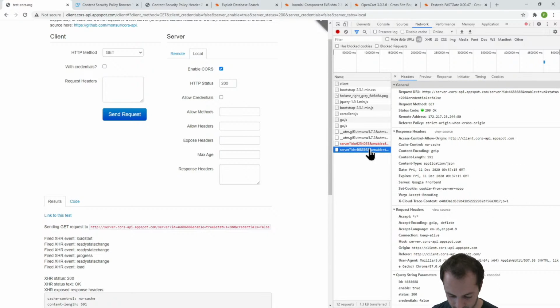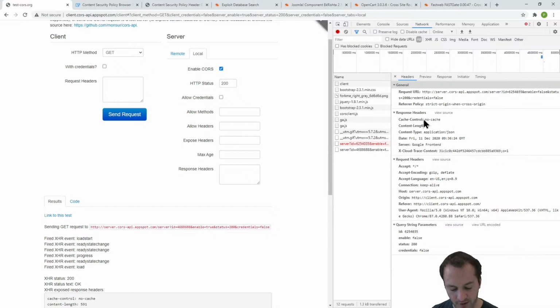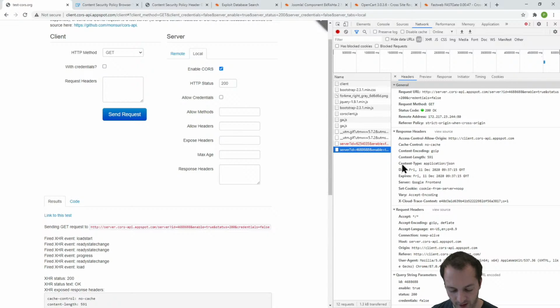That's the request header. The red one here is the response from the server that's been blocked, because the response here included no CORS header. In the second case, when I enabled CORS on the server side, it included this header here, which told my browser, okay, I will show the response of that server.